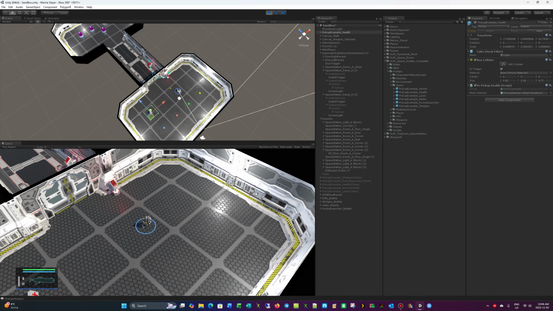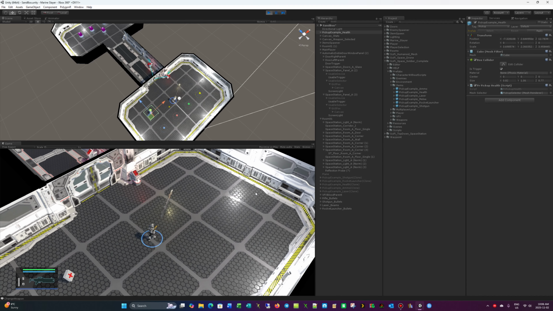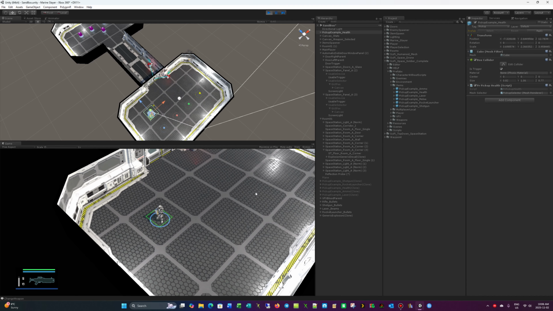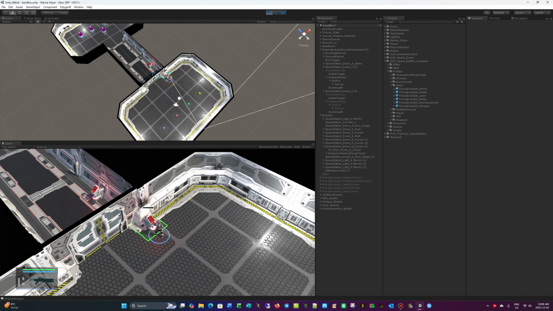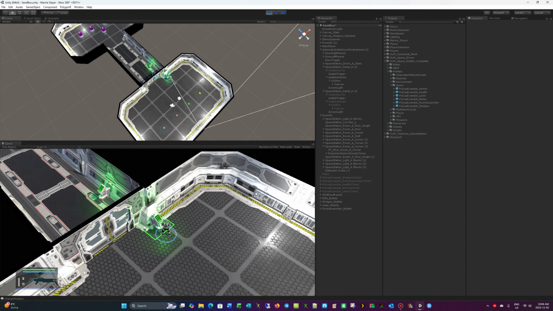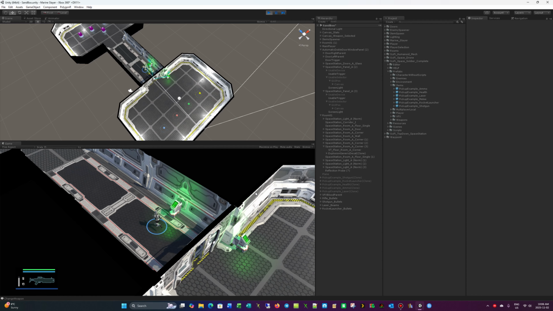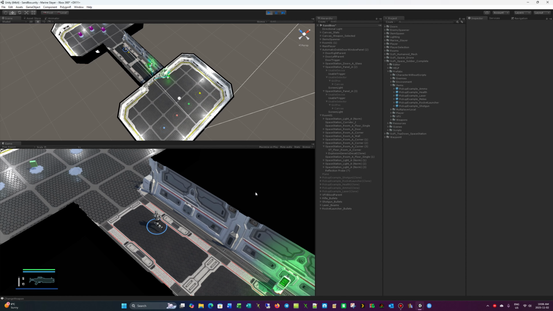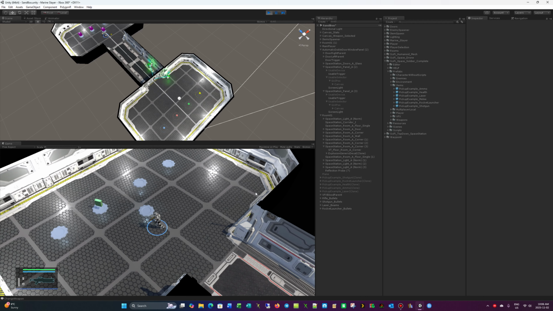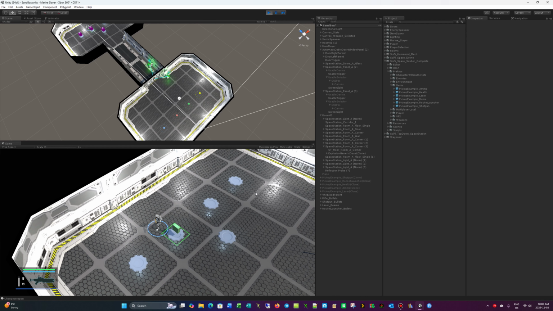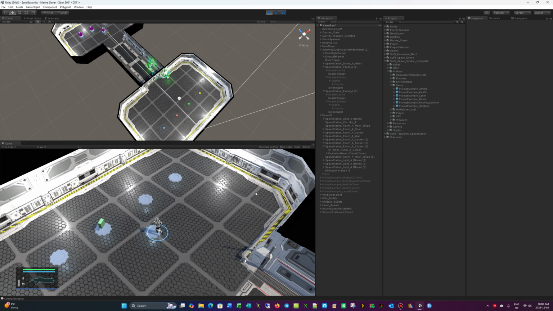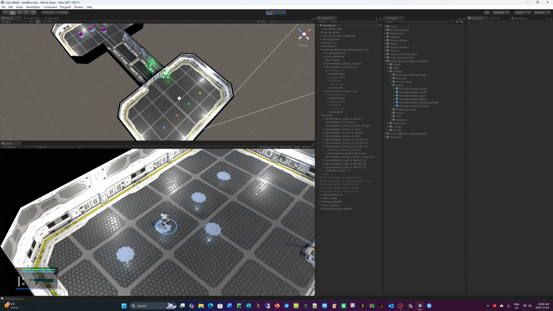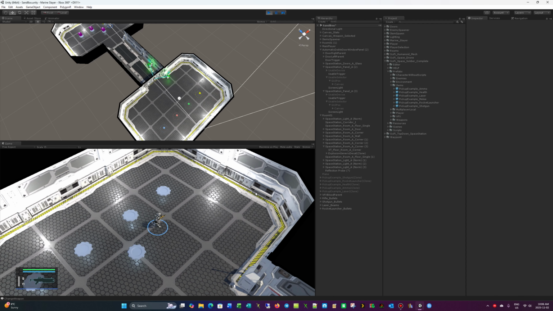You can choose to pick up more ammo, and you have your health pickup. So let's check in the other room and see if any weapons are spawned. You can see more ammo spawned. If I do that, it refills the ammo.